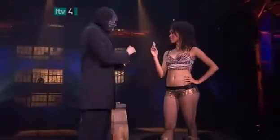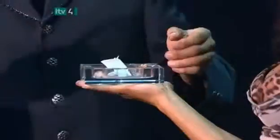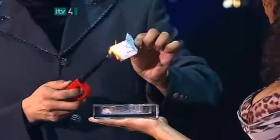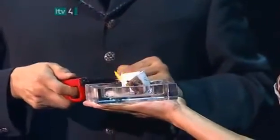The magician turns back around and presents a lighter and an ashtray. You can probably figure out what's going to happen next. The assistant places the folded paper into the ashtray, and the magician uses the lighter to set it ablaze. Feel the burn? Those are real flames, so don't try this at home.